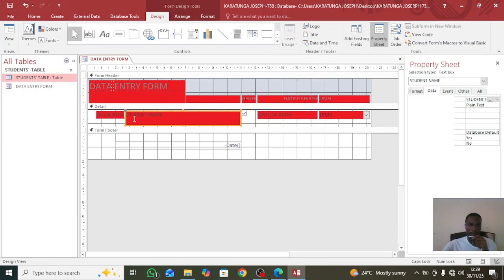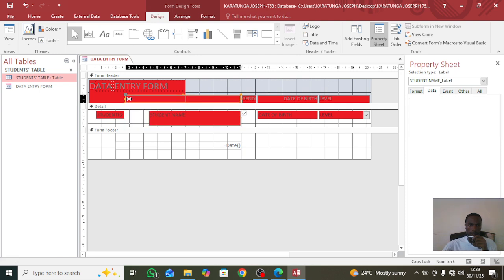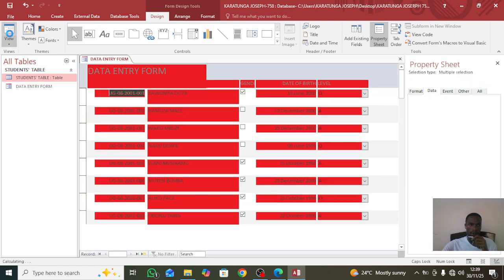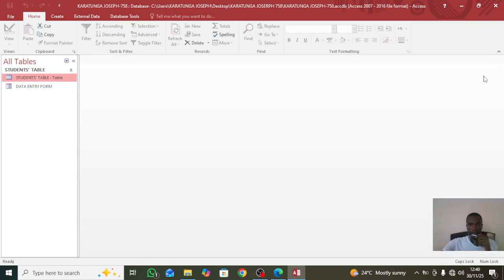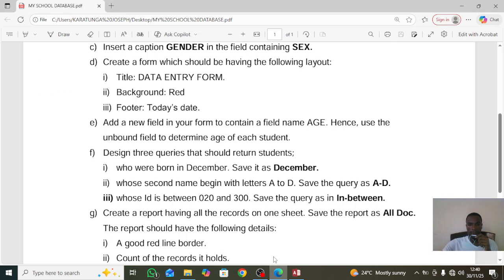I enlarge it this way, then I increase it here. I save changes, I go to form view. Now my work is fitting in properly. I can close and move to the next question.